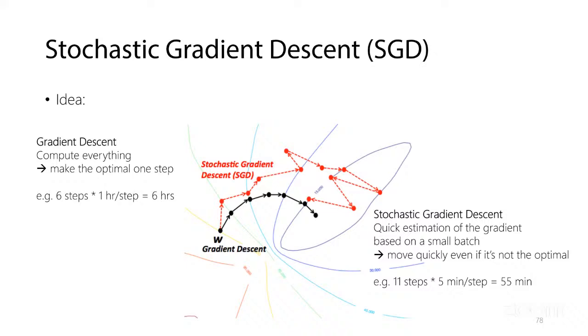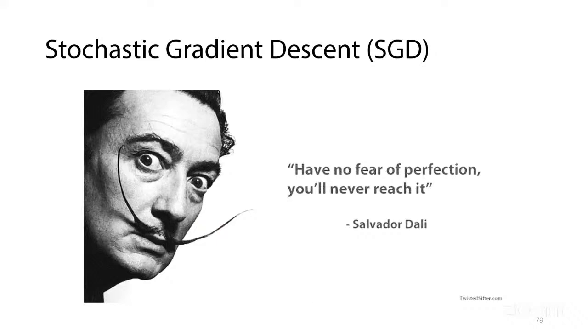So stochastic gradient descent is really about not being perfect, but about getting things done, right? This is actually my favorite motto. Don't try to be perfect, because you will never be able to achieve perfection. If you're strongly mathematically minded, then oftentimes you try to be perfect, you try to be rigorous. But in the real world, there's no such thing. Your computer is not able to express a precise floating point number anyway. So what's the point of trying to be perfect? And a lot of times, the result of training a neural network will still be an inaccurate prediction, even if the process of finding that model was perfectly mathematically rigorous. Right? So why bother is kind of the idea.